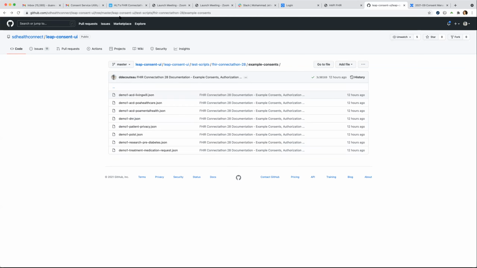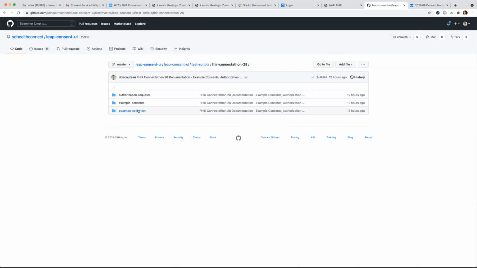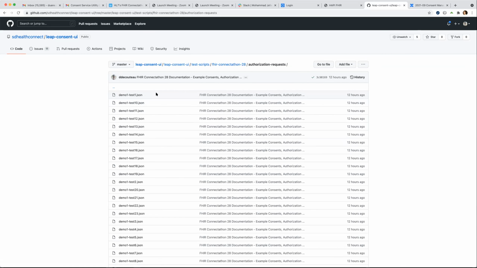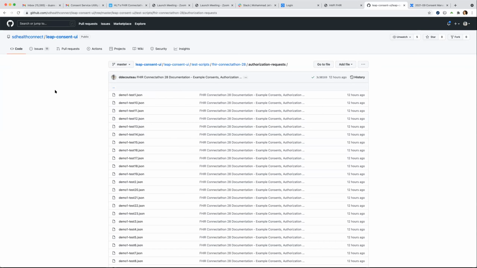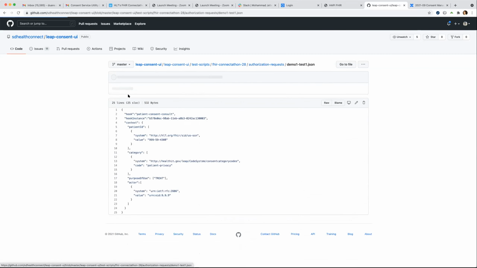Okay. Additionally, in our use cases, I have a test for each one of our 23 test cases. We have example authorization requests, and these are the requests that are sent to the Leave Consent decision service. All of them are in the form of a CDS Hooks implementation, where we're passing in a request context of the patient ID.